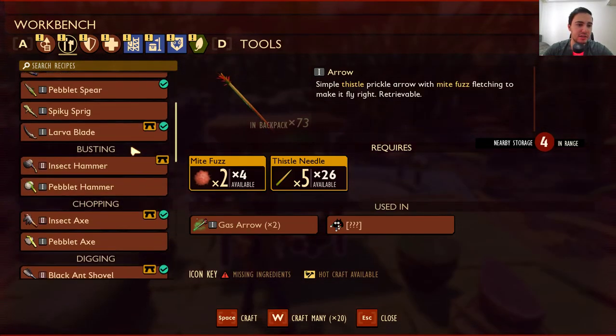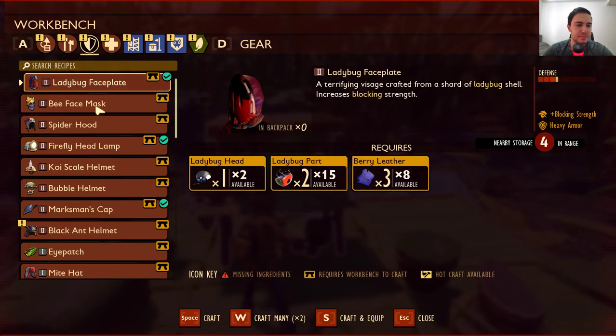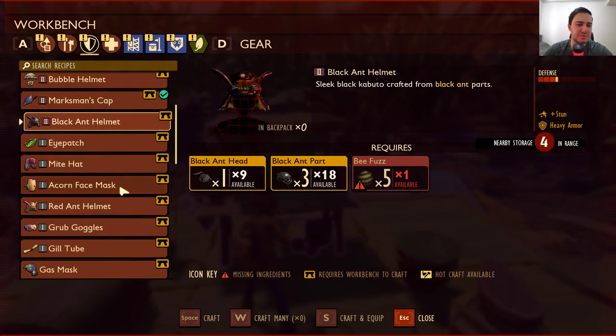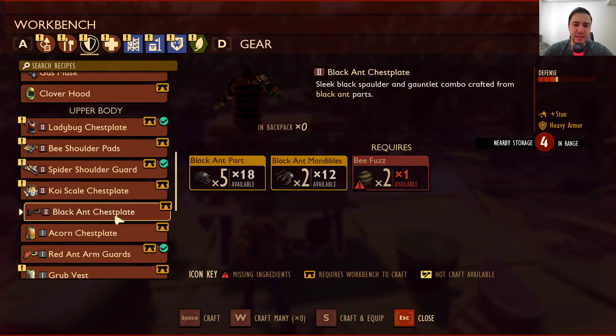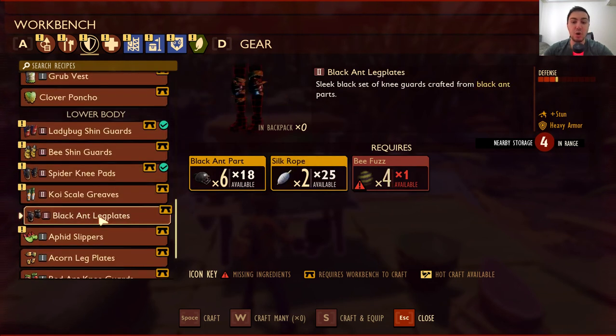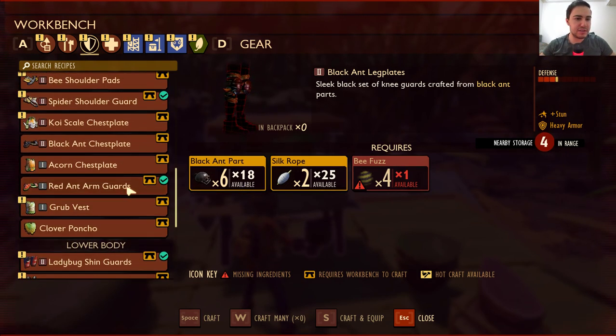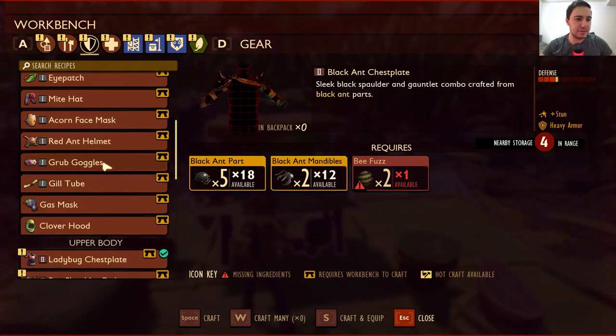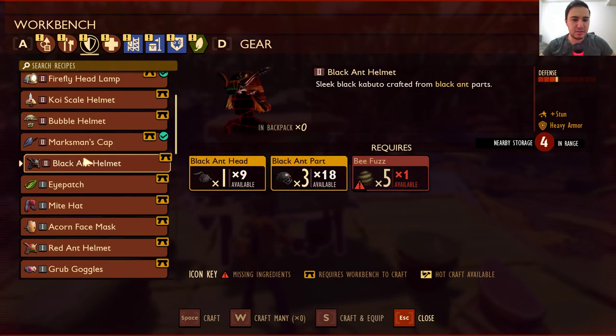Now let's check the gear. Helmet. Bifas. Why do I need bifas for this? Really? Black ant. Oh, also bifas. Black ant. Also bifas. Interesting. Okay, we need 6. We got 18, so that leaves us with 12. We need another 5. That leaves us with 7. Okay, we're golden. We just need bifas. Okay, that's what we're doing.